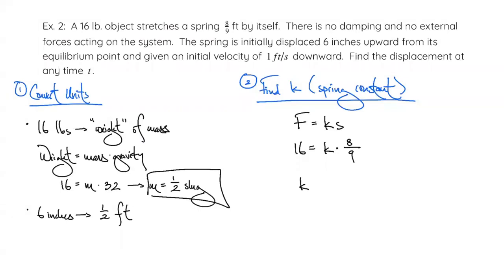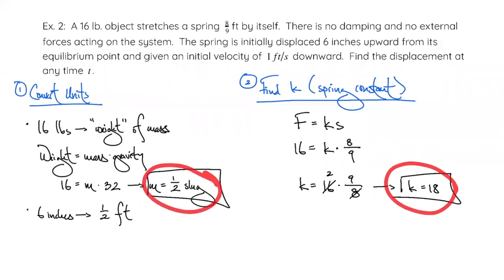I'll do a little bit of algebra. I get K equals 16 times 9/8, right? If I multiply by the reciprocal on both sides, and we'll do a little mental math, we should get that K, in this case, equals 18. Right? So all of this pre-work is to say, in order to write my differential equation and solve it, I need to have omega squared. I need K. I need to divide that by m, and then I will get my omega squared.